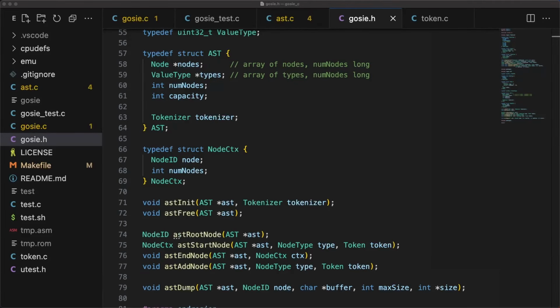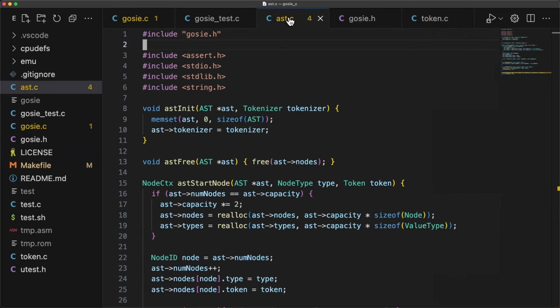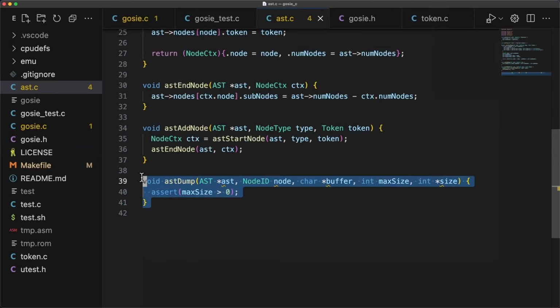Hello, welcome. In this series, we're incrementally building a C compiler using data-oriented design. So far, we've gotten to the point where we're starting to implement an abstract syntax tree, and we need to get this dump method working. So we need to get pretty printing of the abstract syntax tree working. That's the goal for today, and hopefully maybe a little bit of parsing as well. I guess we'll see.